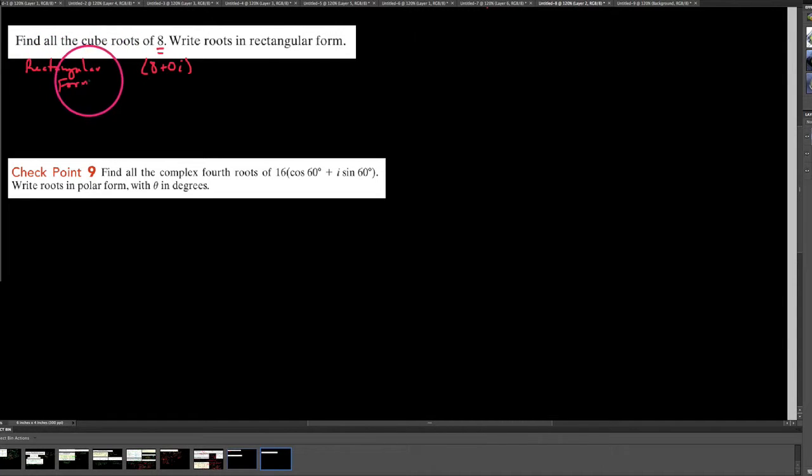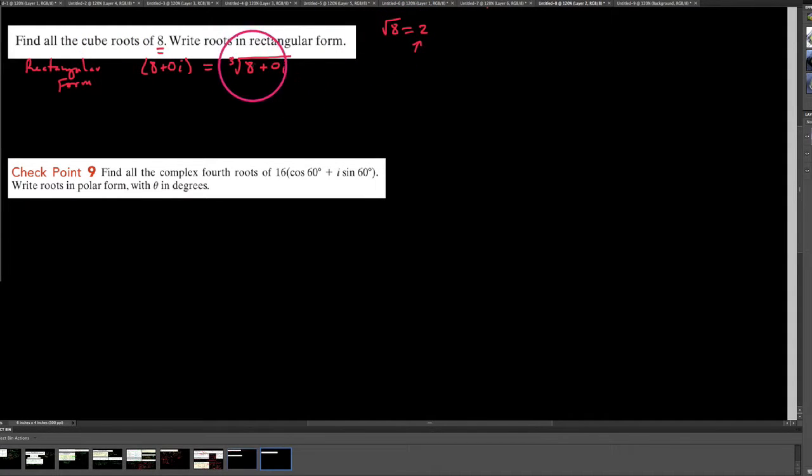So if we're being asked to find all cube roots of 8, then really what we're being asked to do is find all cube roots of 8 plus 0i. Now, on a typical day, I would tell you that the cube root of 8 is just 2. But what we know at this point is that, at least in terms of how many we have, there should be 3 if we're finding a cube root. So cube root means we have to have 3 roots. This is only one of our roots right here.